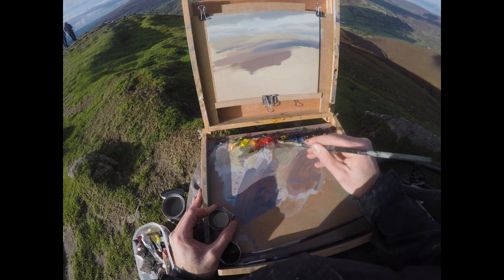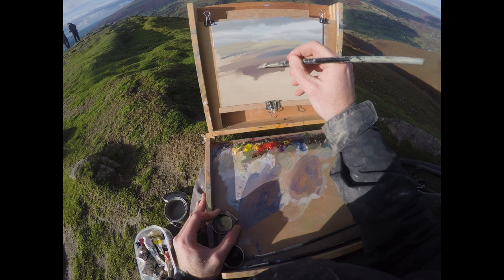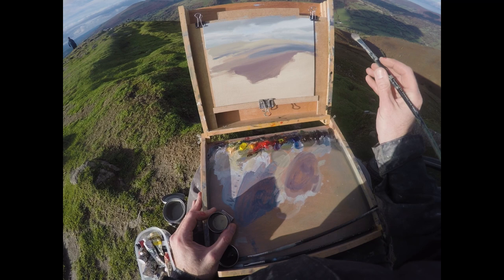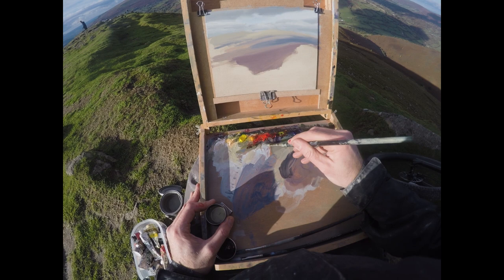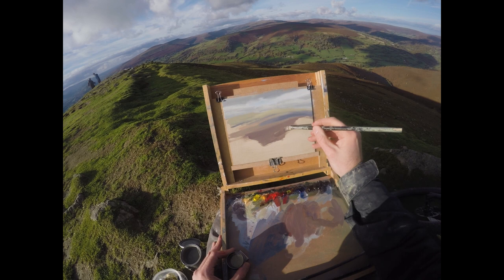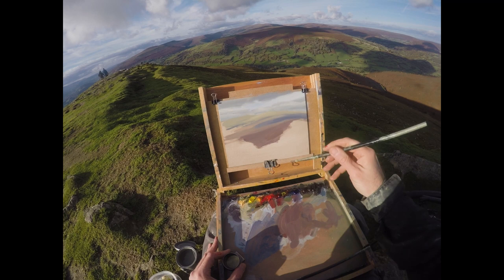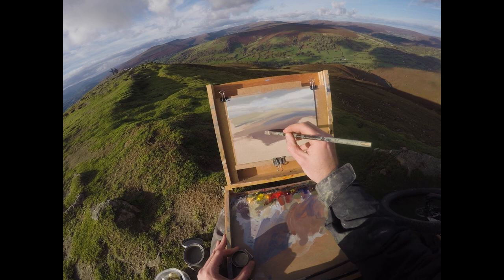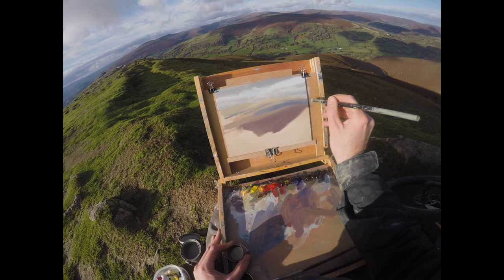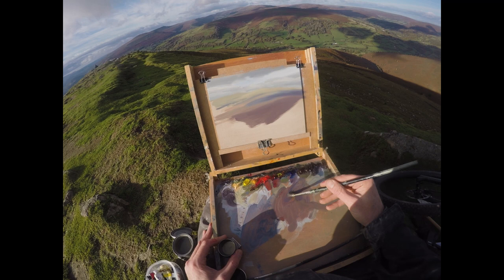So this is type 2. My hands hurt quite a lot. But I'm having a great time. I hope you can see the painting. I've got it on like that really wide view. I hope you can see what's going on. Yeah, I mean the colours are just changing, you know, as I paint, everything's always changing. I am doing my best to faithfully recreate what's immediately in front of me.